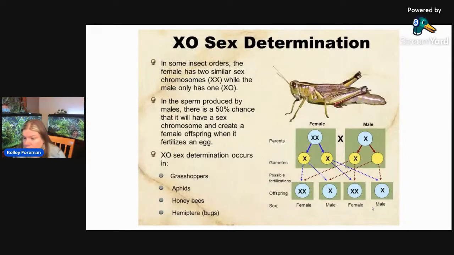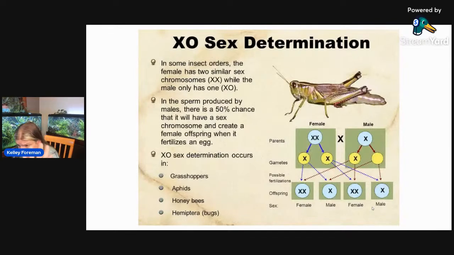So other insects do this too. Hymenopteran insects, social insects like ants and bees, have an XO system too. The males are XO, they're unfertilized. And the females, the worker bees, are XX. And the cool thing is that the queen is the only one making babies. She has the ability to store her sperm and control whether she's going to have female or male offspring based on what the colony needs. So if the colony needs more males, she will lay eggs that are unfertilized. And if the colony needs more worker bees, she will lay eggs that are fertilized.